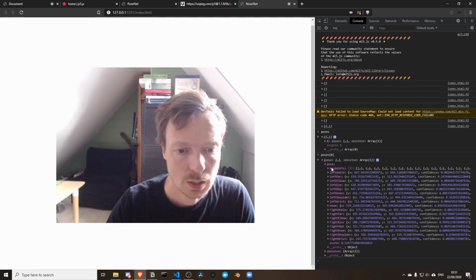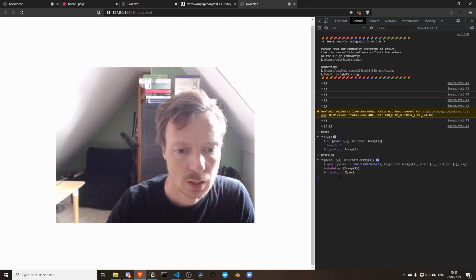I'm interested in this pose because I'm interested in the nose, so I use the arrow key up to get that last line again. poses[0].pose. Okay, and now I can probably find out the nose. Cool, and now I can see the X value. So this is the information that I want. This is what I want to get out of there.